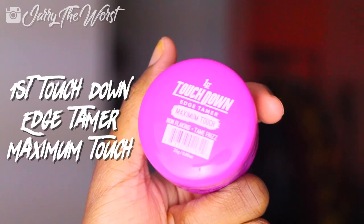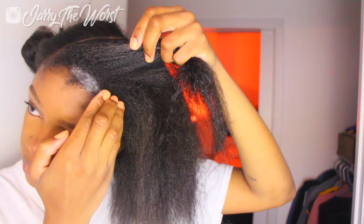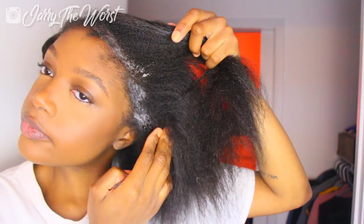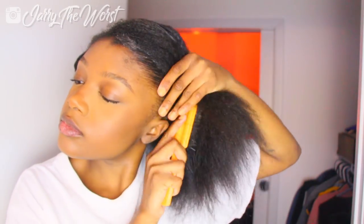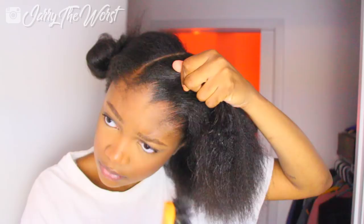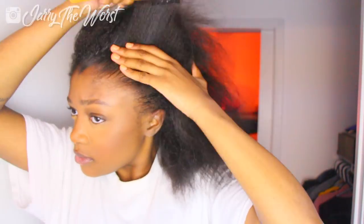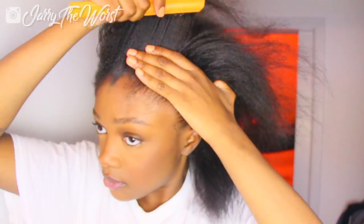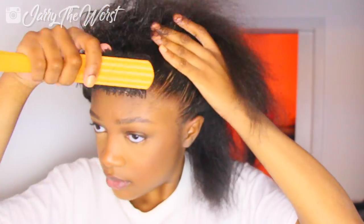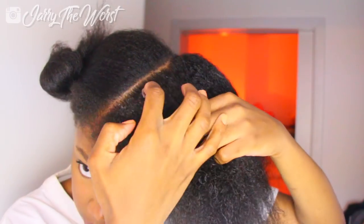And then I took my First Touchdown Edge Tamer Maximum Touch and I put a lot of it along my edges because I want majority of my hair to go up into the braid. And if I leave some of my edges out, I feel like, as the hairstyle gets older, I put more edge control on to maintain it. It just starts to look ugly and nasty and really gunky, and I go through a whole process that I don't like going through.